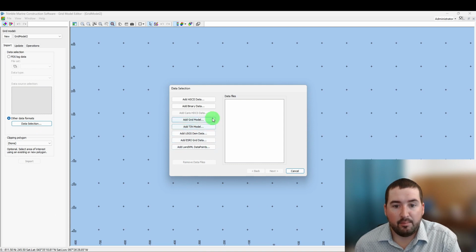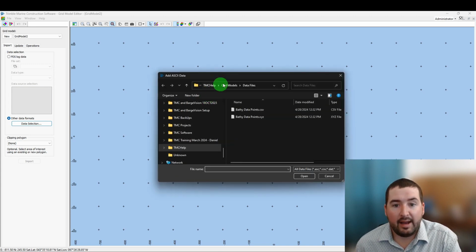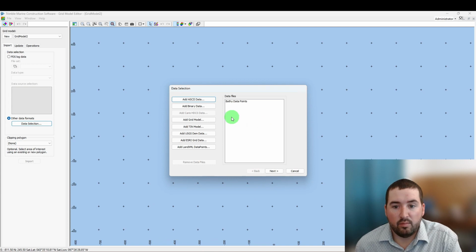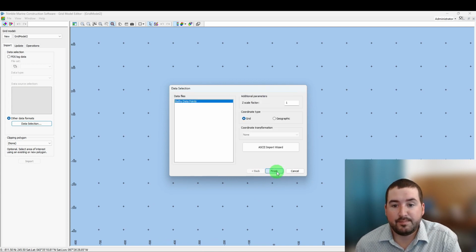Here we have a bunch of other options besides XYZ data. My preference is this ASCII data here for XYZ and CSV, and that's what we're going to do today. Go ahead and hit add, and then navigate in your file explorer here to your data file. We'll grab that XYZ, we'll bring that in, and we'll go ahead here and hit next.